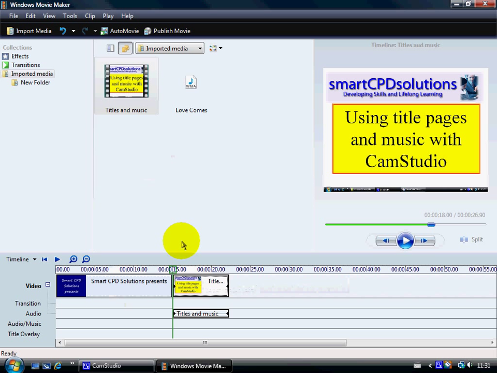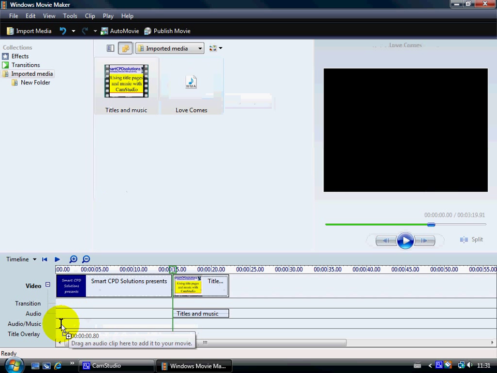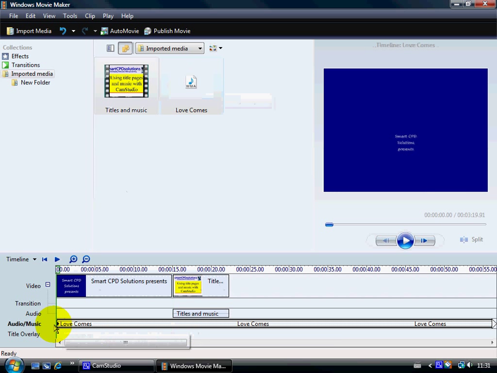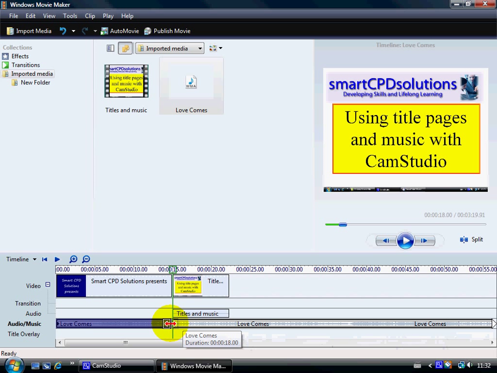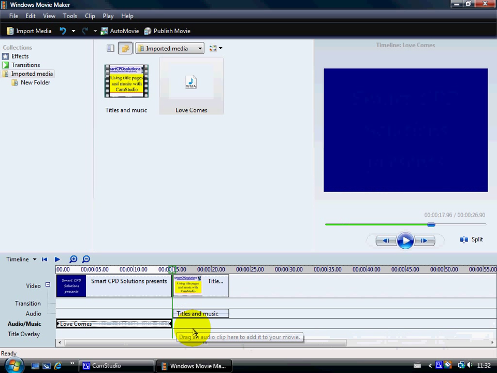Let's put some music in this. Now the music I've got already uploaded here, I'm going to put this into the music timeline at the bottom, so drag it down to the very beginning, put it in there. Now at the moment the music lasts for over 3 minutes, so what I want to do is cut this right down to 15 seconds. So if I go over here, left click and drag it, and bring the music back here to 15 seconds. So there we have it.